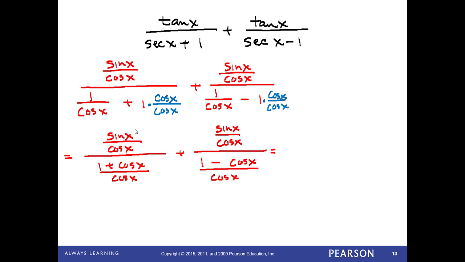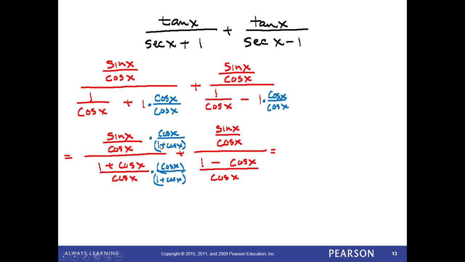So I'm going to have to multiply this guy by cosine of 1 plus cosine of x. I'll multiply this guy by cosine of x times 1 plus cosine of x. So I'm going to try to simplify this complex fraction. Okay, getting rid of the bottom so I can move it up, so I can cancel all this out right here. I'm not going to play with that anymore.